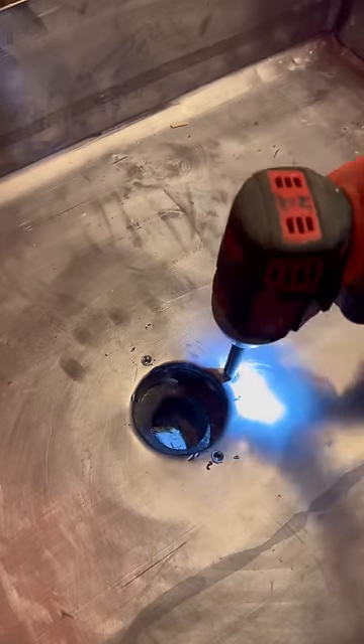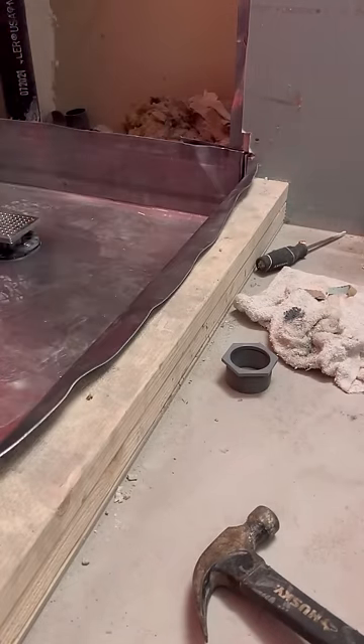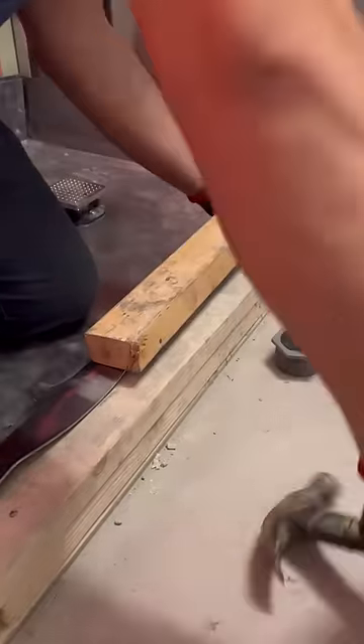Now I know I'll get some comments on why I use lead, so I want to explain. Let's start by acknowledging that lead is toxic — there's no doubt about that. But the New York City plumbing code allows it in showers and even toilets. Are other techniques allowed? Of course they are, but most architects and engineers still prefer the lead pan as specified in their plans. Also, buildings prefer this method over others because it has proven to be the most effective. And no one is eating this stuff, so it can't possibly hurt you. So chill out and enjoy the video.